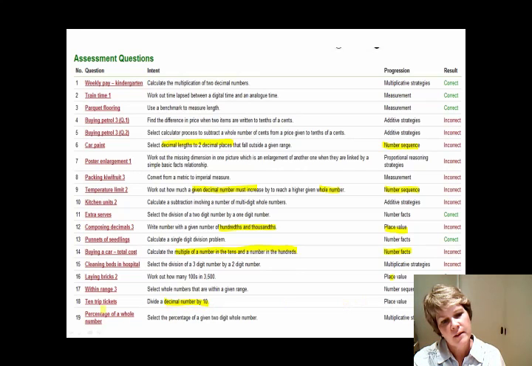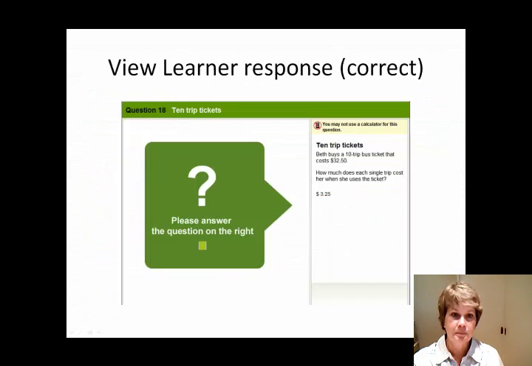If I click on the question in the online environment, it will take me to the learner response. The reason I was wondering about this is because it surprised me, I guess, because he missed quite a lot of the decimal numbers, and here we've got one that he got right. What I notice here is that this was a question that was meant to be done without a calculator. Do I know that he did it without a calculator, or maybe he does know how to divide 50 by 10? I guess the point here is don't read too much into any one question. We can only look for themes and trends across several questions.